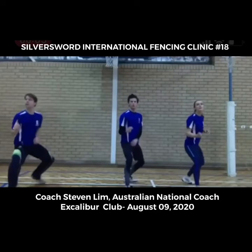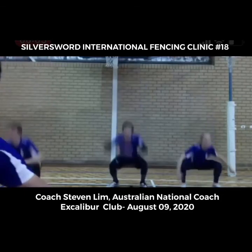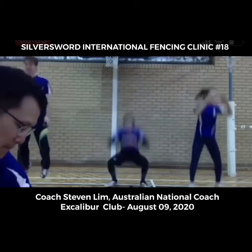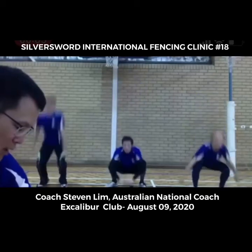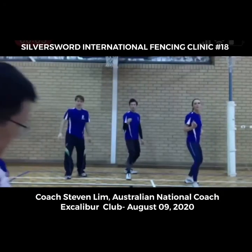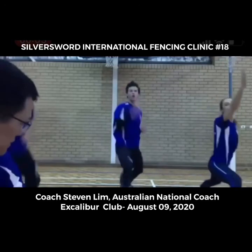Okay, get ready for jump squats, go, jump squats. All the way down and kick up as high as you can. 5 more seconds. 3, 2, 1, time. Okay, two steps advance, two steps retreat. Two steps advance, lunge. Go, go. Two steps retreat, lunge. Keep going, guys. Speed, speed. Finish the steps.